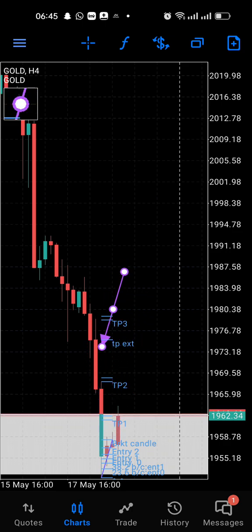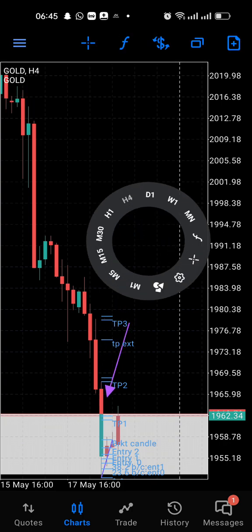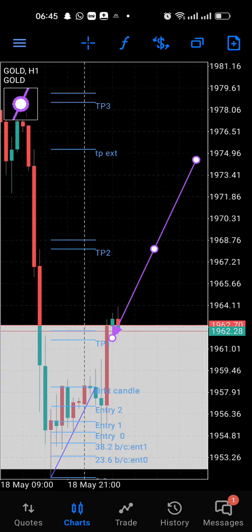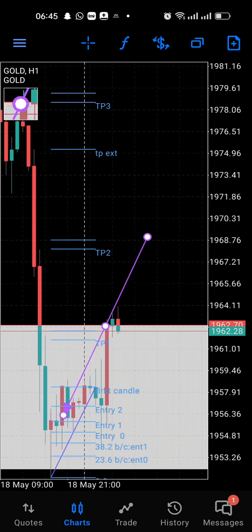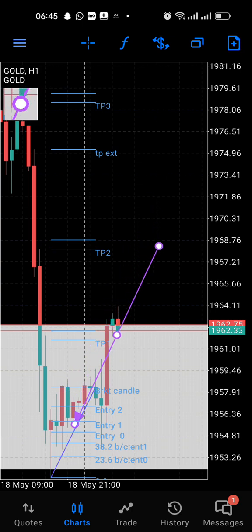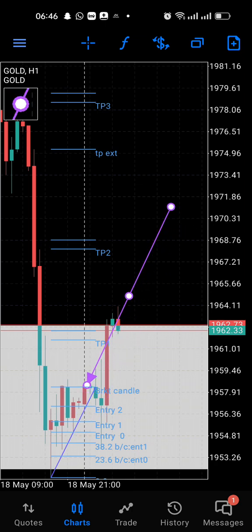I was very happy. I was waiting, and I came to 1 hour. I saw that the market was struggling to pass here, and suddenly this one broke. And with this coming candle backward, I entered. It allowed me to enter, especially when this one continued to entry zero. I entered, and it went up into profit when I was asleep.